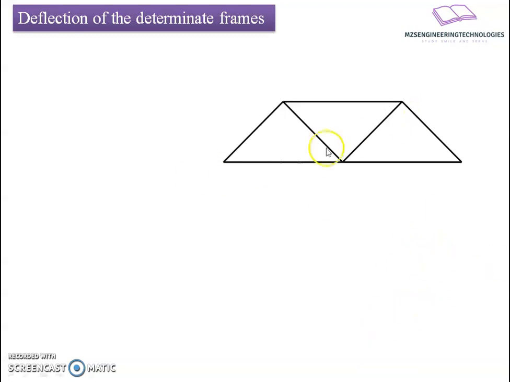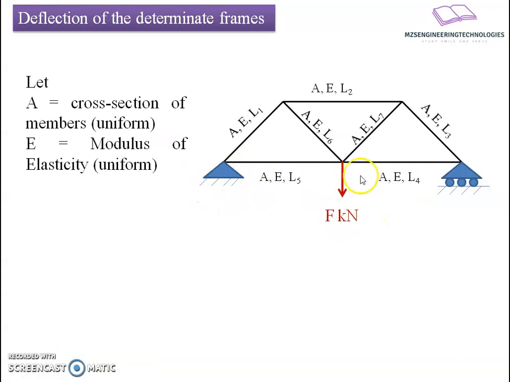Here I am interested to know what is the deflection observed by a frame under the applied loading. So let us consider a simple geometry here, which is a compound truss, having supports. One side it is simply supported, the other side it has a roller support. I will consider the truss subjected to a force F kilonewton, and the cross section area of these members as A, and this cross section of the members remains constant throughout the frame. There is no deviation in the cross section, or unequal sections, I am not going to provide.